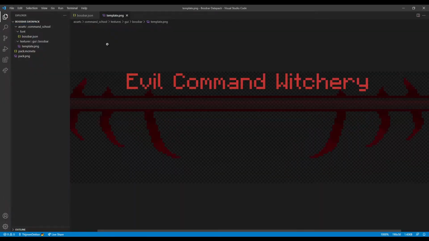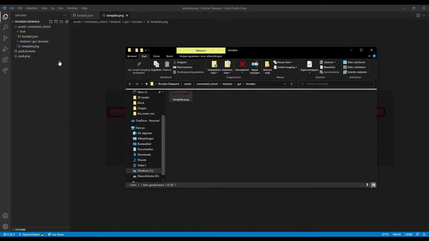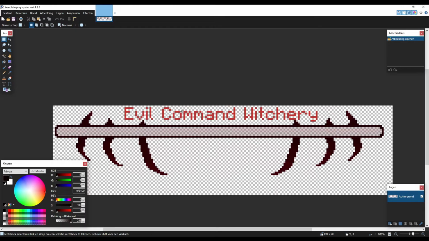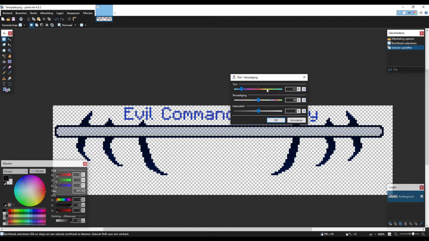Okay, so we're back here in Visual Studio Code, and what we want to change is this file, right? Because this is the overlay which we need to change. So what we're gonna do is right click here and say reveal in File Explorer, which opens this, where you can now just open the file like normal. And then here we can just edit it with our image editor, and it's really quite that simple. So now I think I'll say something along the lines of this, right? Just changing the color just like that.